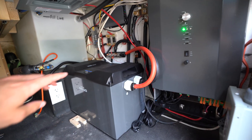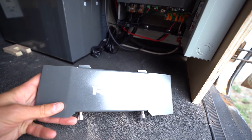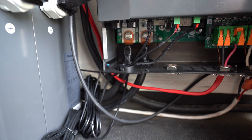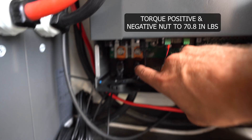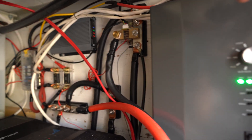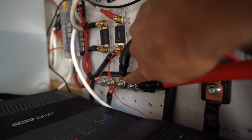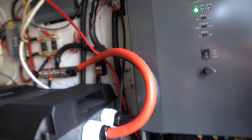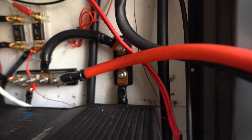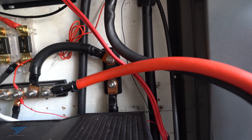I really like the new install. You can see I've got my 400 amp hour Rego battery there, and then I have all my fuses here. The cover is really easy to come off — it just has two finger nuts, or you can use a screwdriver. Starting with the 12 volt battery connections: I have my positive and negative connections there. That is 4/0 cable going up into my negative and positive bus bars. They are both black cables — I wish I could get red but red was not available during COVID. On my positive cable going up, you can see I have a 400 amp fuse installed.